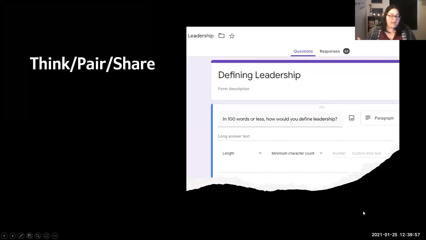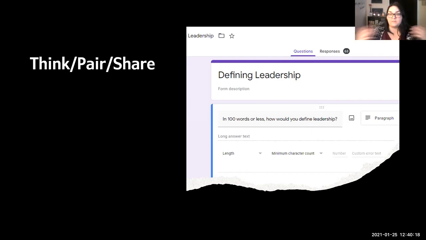Another thing that I utilize a lot with the Google Forms aspect are think, pair, share activities. Think, pair, share is often used in a traditional classroom setting where we say, think about this particular thing for a moment, write down your thoughts on it, share it with your peer, and then we share back with the room that information.